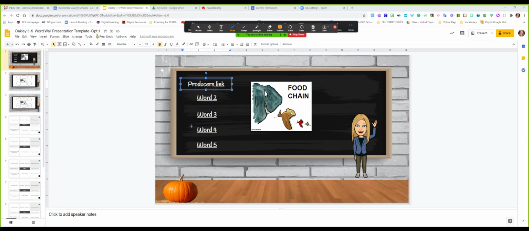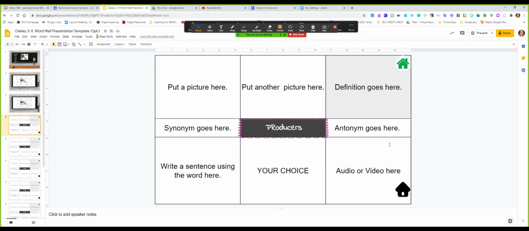So let's pretend I want to show them how to use this slide deck. And I am using my mouse because I want to click around. I want to show them that they leave the word link, it'll still link to the slides. And when I click on that slide, it'll take me to a place where I would like them to work on the vocabulary for that particular word.